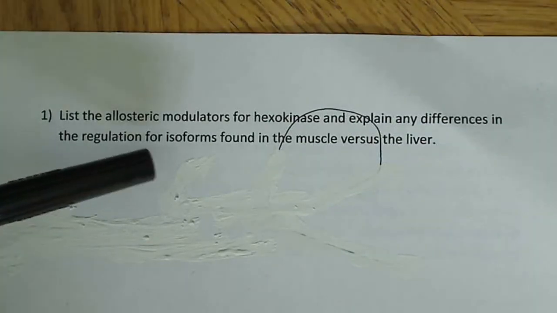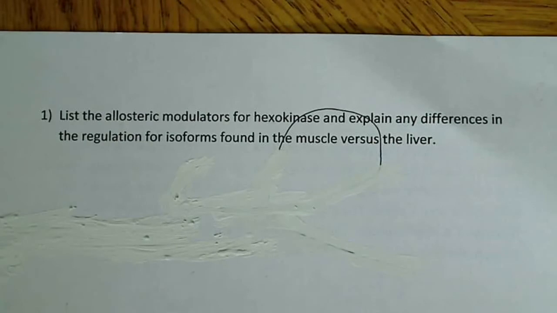Well, I never defined isoforms, but an isoform is basically an enzyme that has a slightly different amino acid composition, which in turn gives it slightly different kinetic parameters. And there are two different isoforms that produce the same reaction: hexokinase in the muscle and glucokinase in the liver that essentially perform the same operation. They phosphorylate glucose making glucose 6-phosphate, and they're known as isoforms of each other.